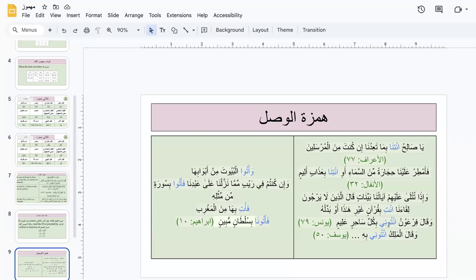Very good job, Afsha. It's again going to be ituni, ituni. But why are we not using the third letter rule here? The third letter rule, right? Yes, very good job. Because this dhamma on the ta, which is the third letter, is a dhamma arida.